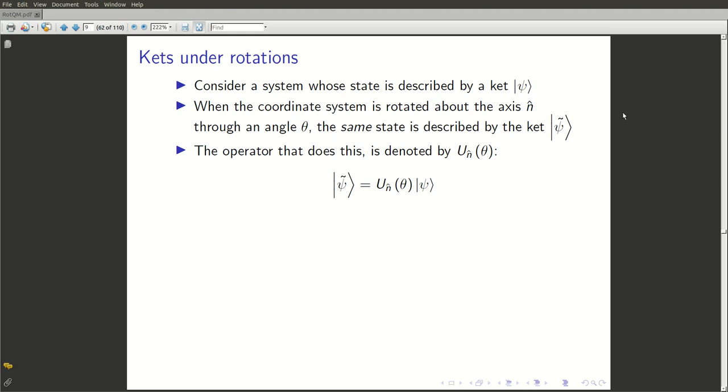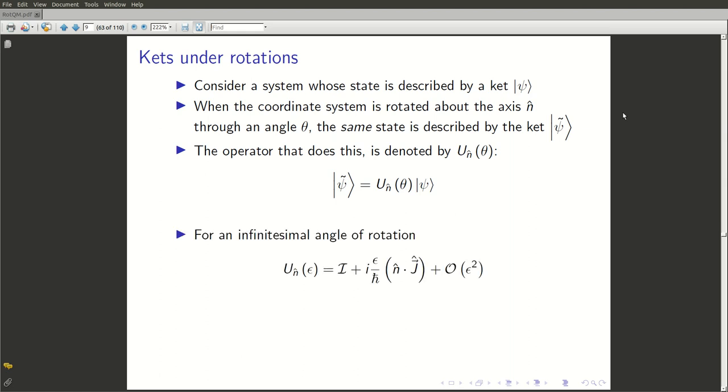So once again, let us ask ourselves what will happen when the angle of rotation theta is an infinitesimal quantity, or is very, very tiny, let's say epsilon. So U(n hat, epsilon) has to be essentially identity, which is the value which it will take when epsilon is 0, plus a first order correction term. And this first order correction term, apart from an i by h cross factor times the angle epsilon, has to be what describes the angular momentum component for this particular system in the direction of n hat.